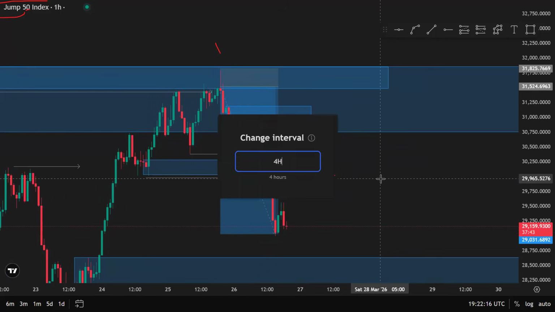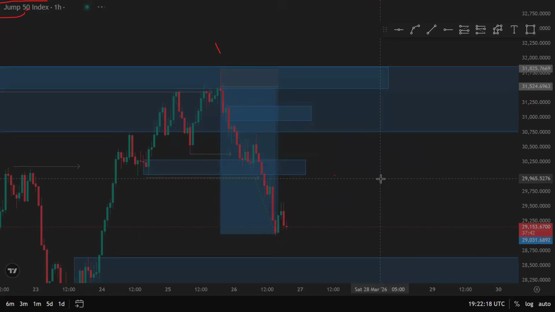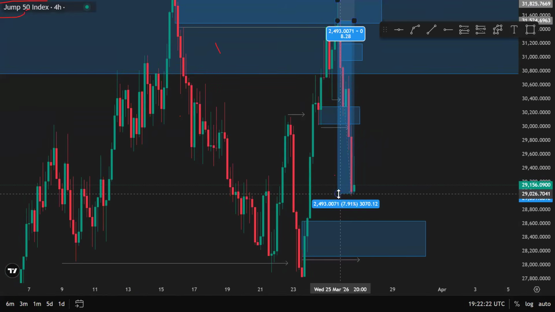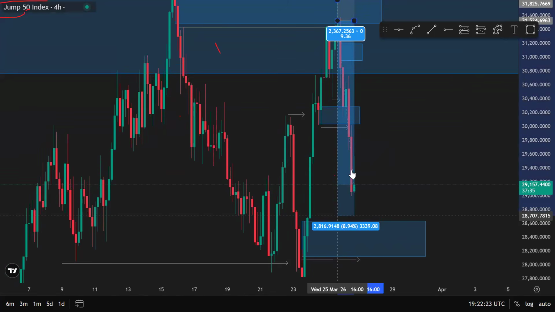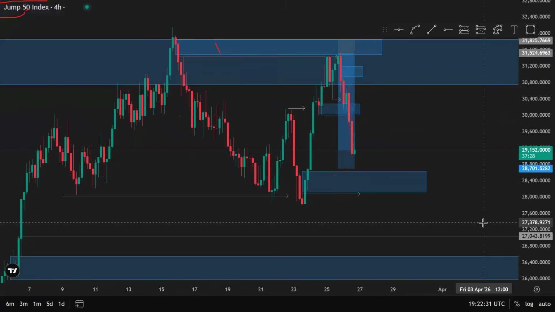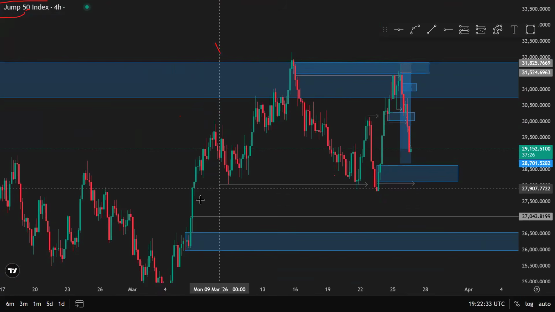Now checking from 4 hour time frame. Go to 4 hour time, you can see how it's falling. You can see there's still imbalance that price needs to still fill. Definitely, the price must still come down here. It's a must. It has no choice. It must still come back to this place. And there's still imbalance here.